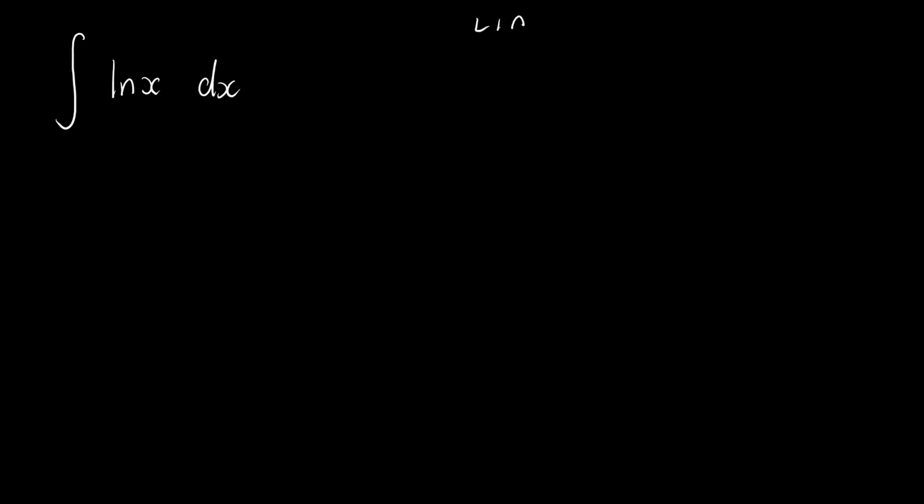Now, one trick we have, if we ever want to integrate any inverse function, I'm going to rewrite this integral as 1 times log x dx. You might think, well, how on earth does that help? I'm going to apply integration by parts to these things. Remember, we would always say u is log x, so that means the other thing has to be 1.